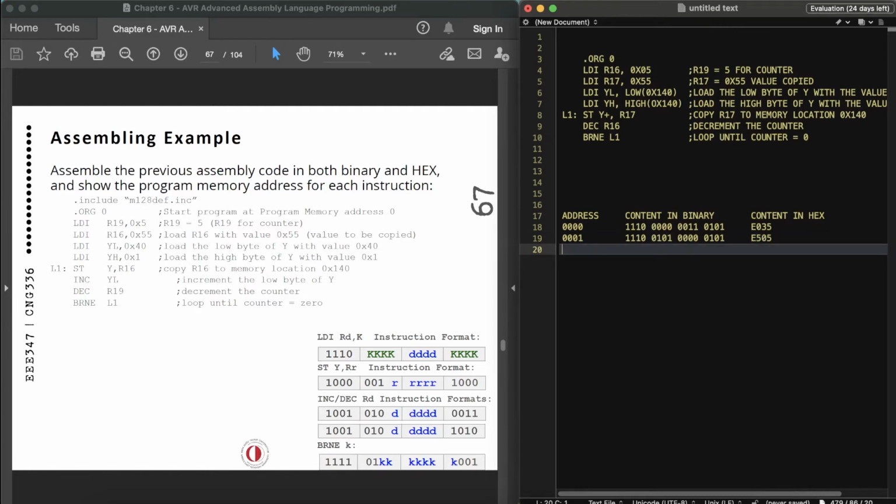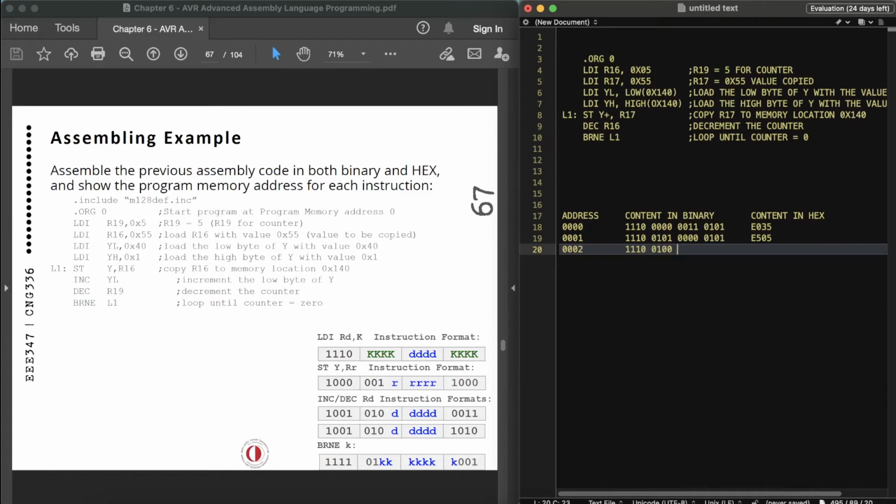Then I carry on with 002, then it is 1110. Now register Y. Register Y is 28 and 29. So we are starting with YL, which means 28. Now the value that we want to copy is 40. So I write 4 first, and then 28 is 16 plus 12.